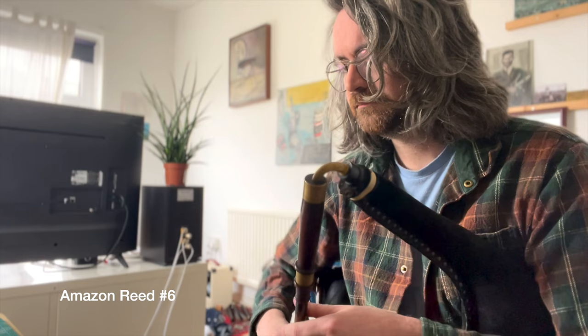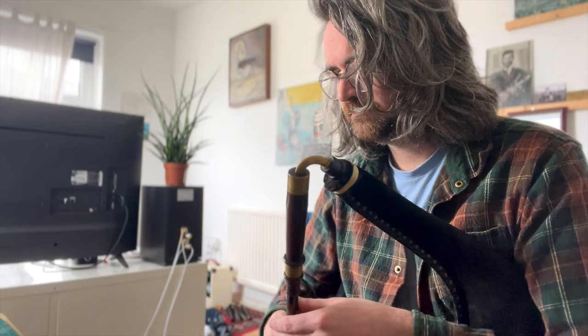Okay, this is reed number six. There's a massive gap where the two sides meet. It's kind of like that, where it should be like that, you know? Don't have high hopes for number six, but let's just give it the benefit of the doubt. There's too much of a gap between the sides of the reed, and it's letting too much air out. The reeds aren't closing properly. That's a pity, because that one was kind of in tune-ish.